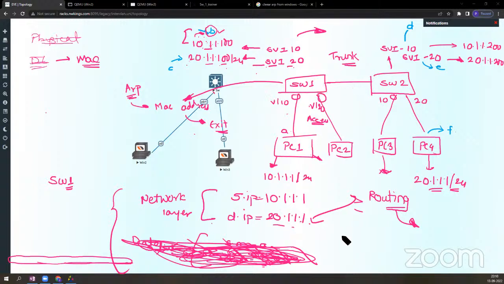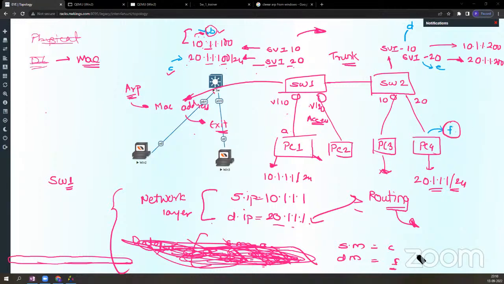And what will be the source MAC and destination MAC it will put now? Source MAC is going to be the MAC address of SVI 20, because this is where your packet is going to get egressed. It is going to exit from that interface. So my source MAC address is going to be C, whereas my destination MAC address will be F directly.